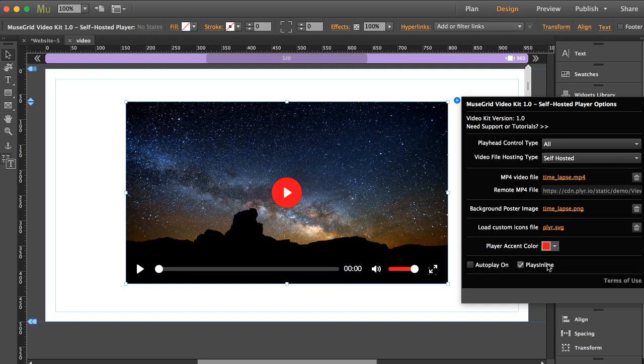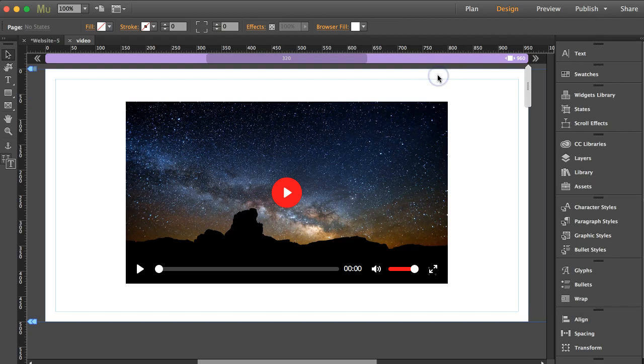So it'll keep the web page open, and you can continue interacting with the web page while you're also watching the video, which is really amazing. But again, that is iOS version 10 or higher. If you're running 9 or less, when you click play, it'll just open up the normal video playing experience that you've always been used to on your phone and devices.